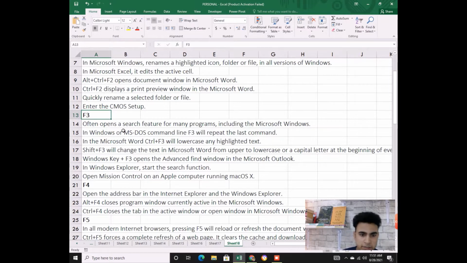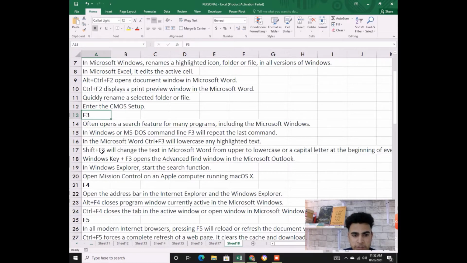Control plus F3 will lowercase any highlighted text. If you highlight any text and press Control F3, that text will convert to lowercase. If you highlight the whole paragraph and press Shift and F3, it will change to capital letters, to lowercase, or even to proper case.